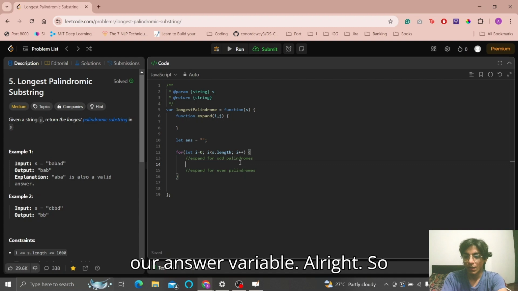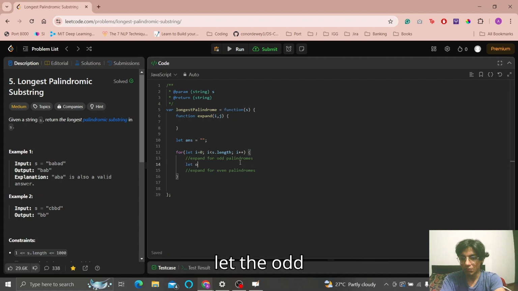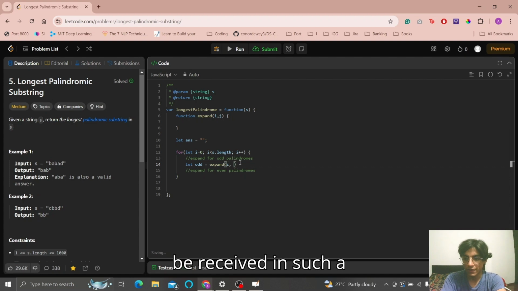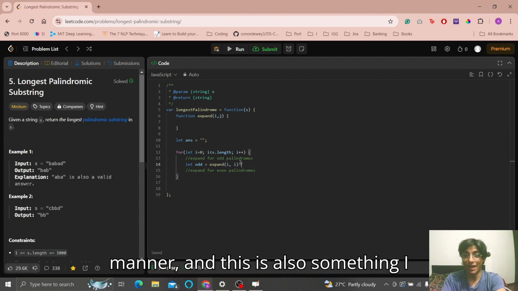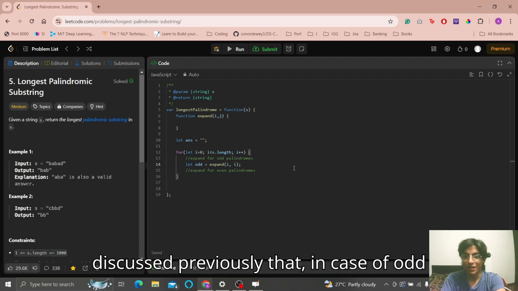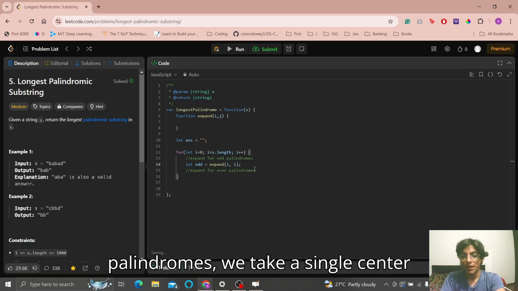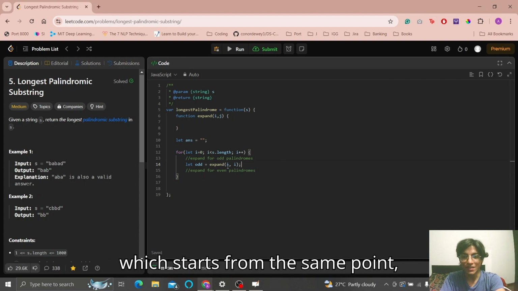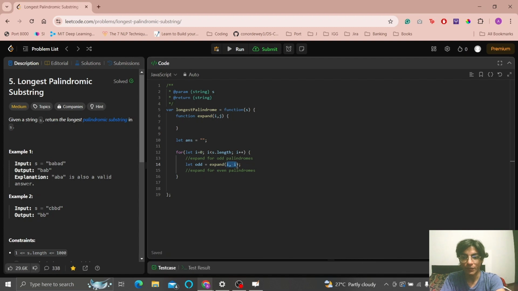All right, so let the odd substring be received in such a manner. This is also something I discussed previously: in case of odd palindromes, we take a single center which starts from the same point, right? So we're passing the index i itself.